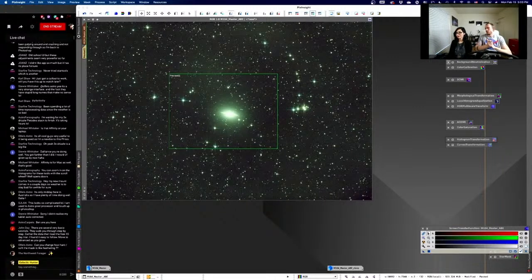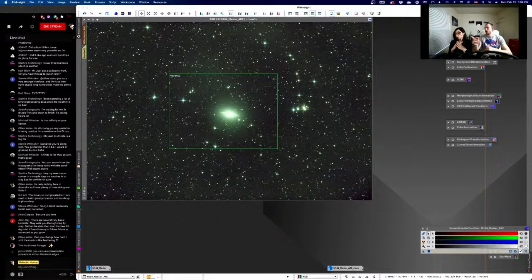So the first thing to remember, after you're done with the process that had a mask in it, don't forget to remove the mask. So we put on the mask and then we remove the mask. You're done with the convolution, so you can remove the mask. We only need a mask for deconvolution. We're gonna use a different mask now. Remove this mask so we don't accidentally use it for the next one.